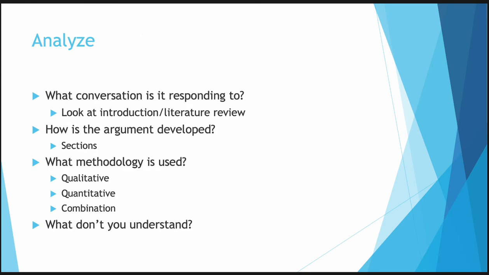Once you've read, you want to analyze. What conversation is this article responding to? Look especially at the introduction or the literature review, which will help you understand what exigency the authors are addressing. Look at how the argument is developed. Is this quantitative or qualitative? Can you identify the kind of methodology? Is it a combination? Also analyze and figure out what you don't understand. Is there a way that you can bridge your knowledge and get to a point where you do understand, or is the article using statistical methods or mathematical knowledge that's just above your head and beyond your capabilities at this point?